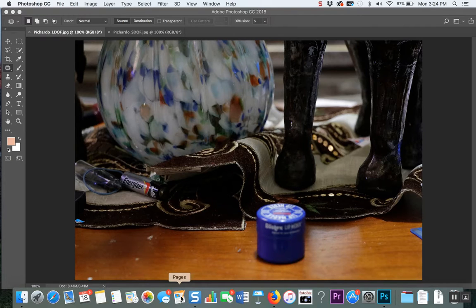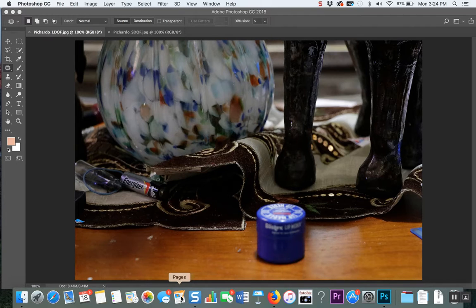Conversely, with the small depth of field, telephoto lenses or zoom lenses that work through the telephoto range will give us that very small depth of field in our images. With that being said, let's take a look at some of your photos.